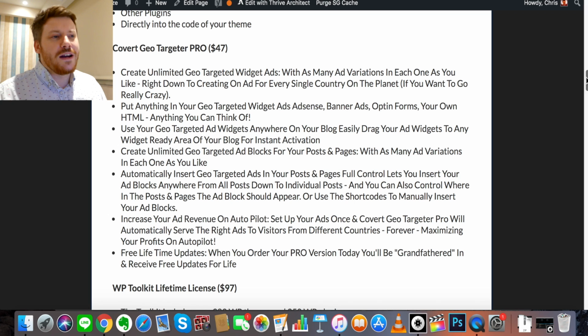There is a pro upgrade for $47, and you can check this out in your own time, but essentially what it's going to help you do is use Covert GEO Targeter on adverts. So using it in banner ads, widget ads, and split testing it. If you're using any kind of ads to drive traffic to your website, this is going to be super helpful for you, because while you're targeting people in different countries, different places, this is going to say to them, if you're living in North London, or hey, have you heard about this thing around Tokyo, Japan?